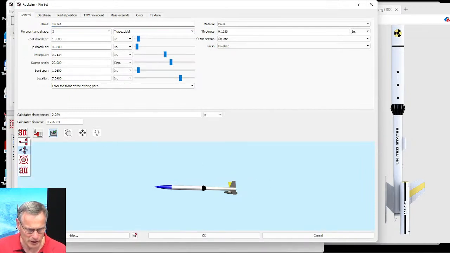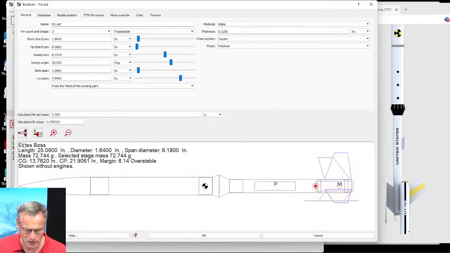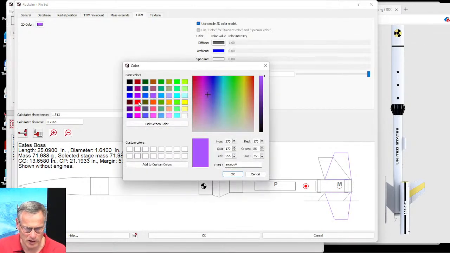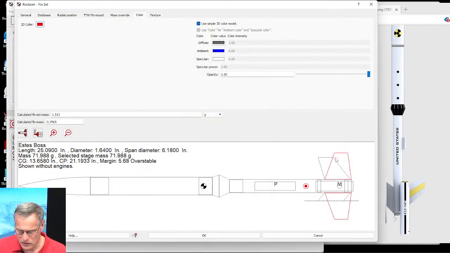And I want to go look at it from, I don't know, that view. Okay, so it drew 2 fins right here, or it actually drew 3, but we're going to call it 2 fins. So they're the purple ones. Let's change the color so you can see it a little better. Let's make them red. So there's the fins that I'm trying to draw, that these tubes are attached to.